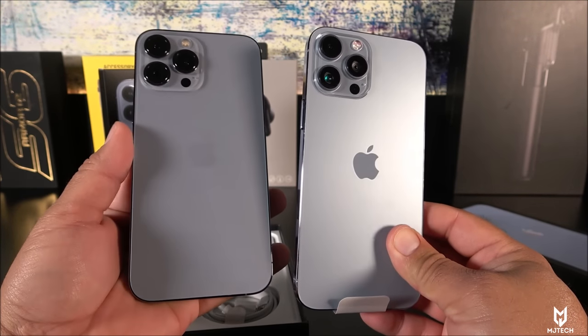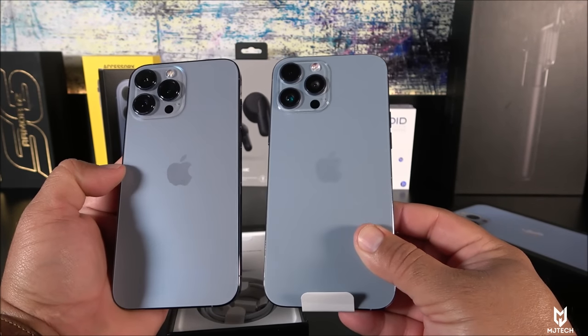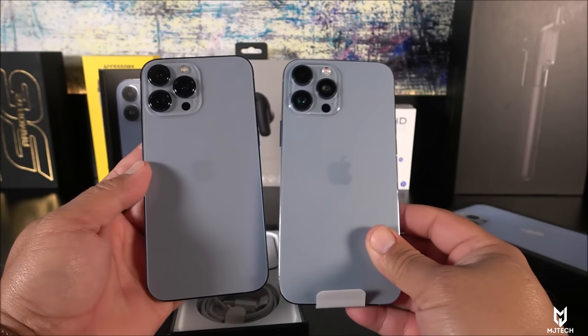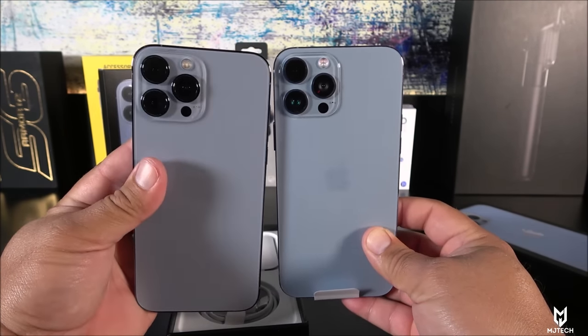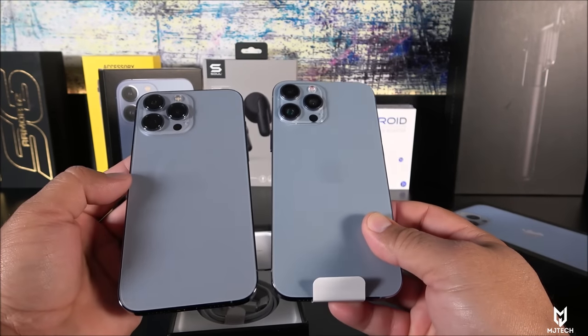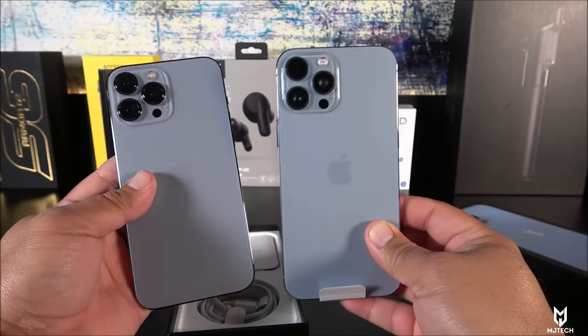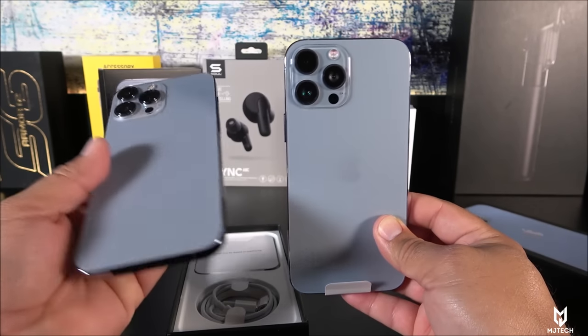Only when you shift it a little bit can you tell the color difference. In real life it's actually even harder to distinguish — I think the camera lens is able to tell the difference a little bit better than my eyes. So if you see these in real life you're going to have a harder time than with the camera right now.